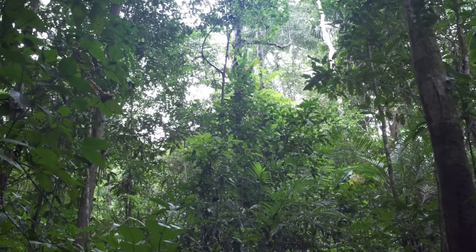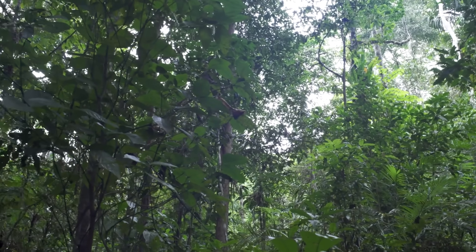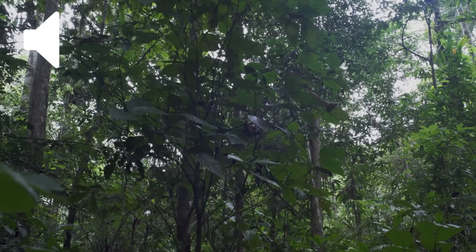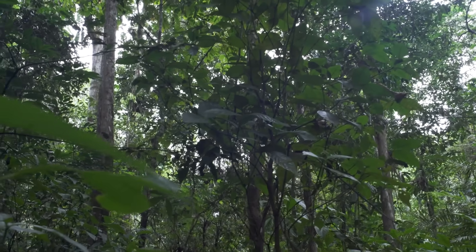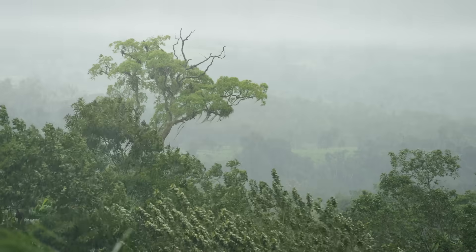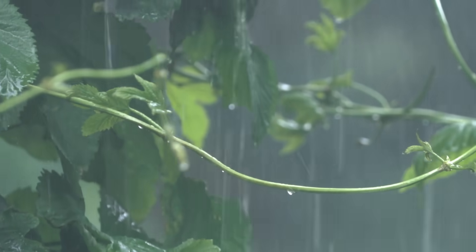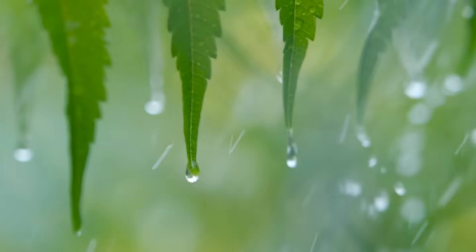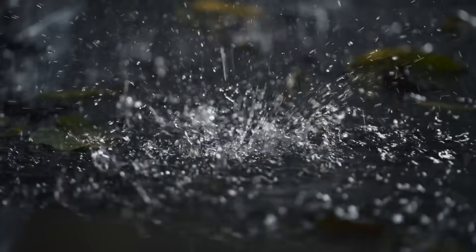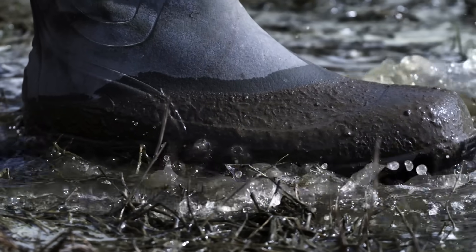Standing in the forest, the air around you feels warm and wet. And if you listen closely, you can hear the rain before you see it. It's like the forest is a huge umbrella over your head. Raindrops patter against the tops of the tallest trees. They bounce through a maze of branches and vines and drip down from leaf to leaf before sliding and splashing their way to the ground. You can feel the squishy mud beneath your feet as the rain soaks into the wet soil.